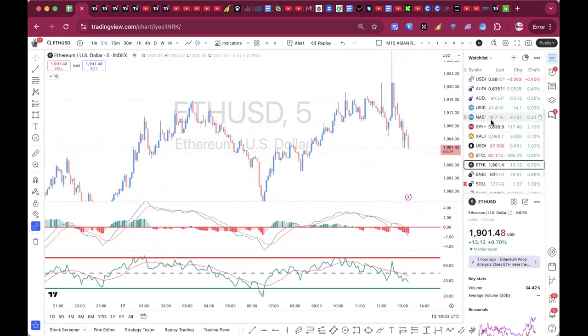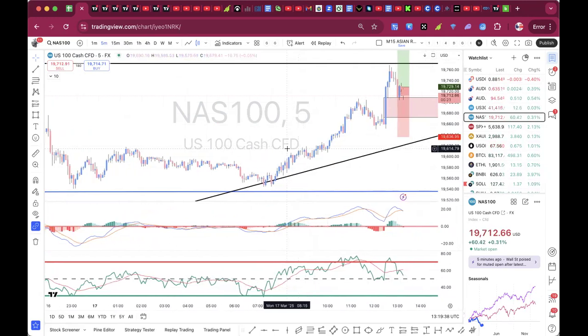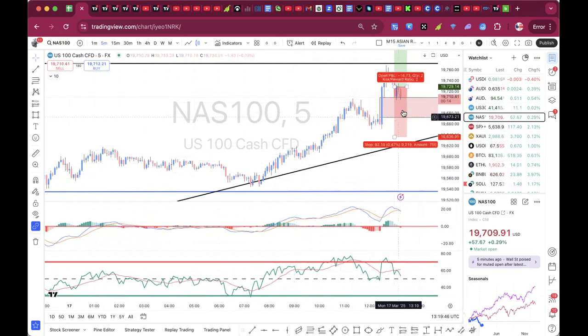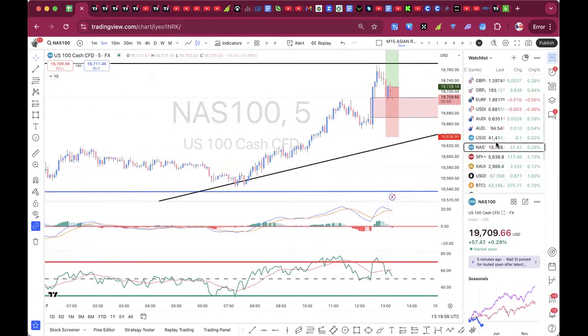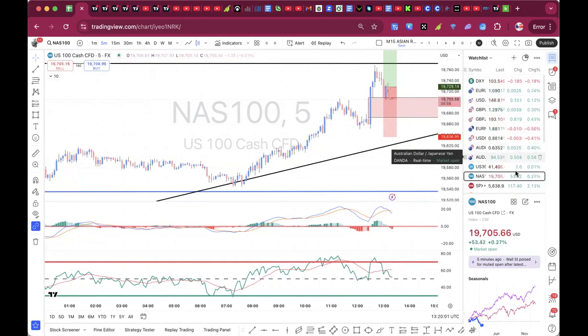Okay, let's look at the NAS. I think it's NAS that we entered, where it's still not, remember I told you it needs to mitigate this FVG. So what will happen? It mitigates this FVG and starts bouncing, and I will add to my position. That's exactly what we'll do when it has to do with trading. Okay, I hope this is a kind of summary of finding an entry, using the necessary tools to support your decision.